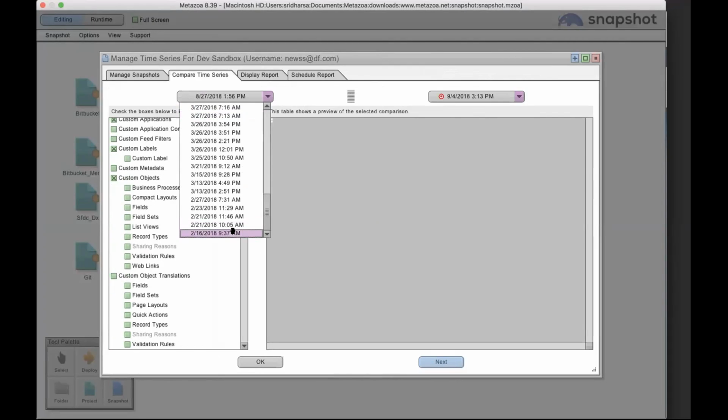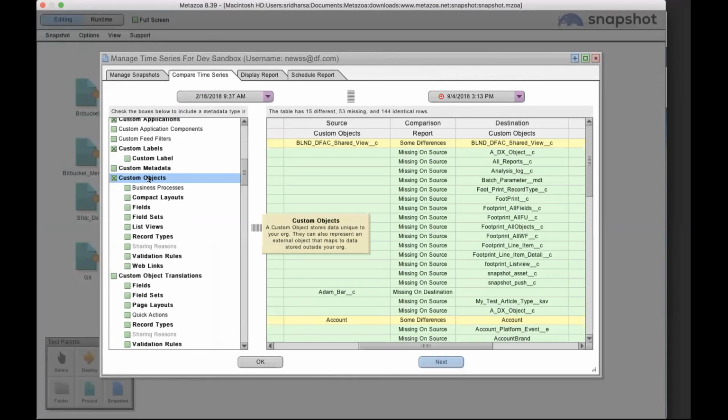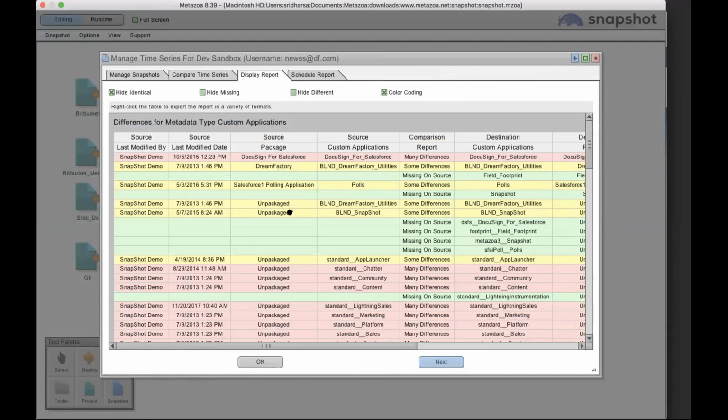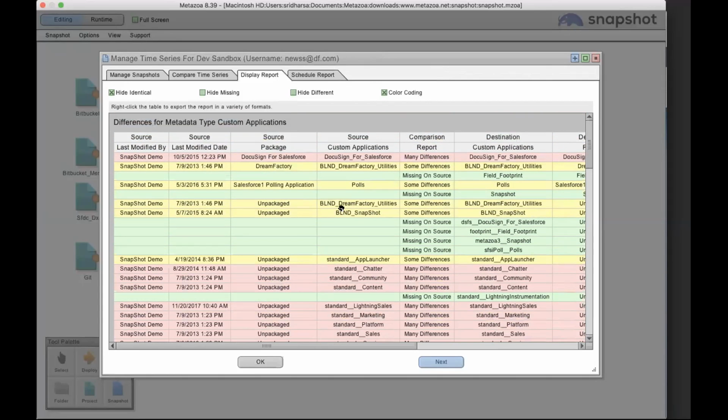So I can start all the way back and compare 216 against 94, which is my latest backup, and see what the differences are in my custom object. Or I can go down to fields, or I can select multiple things and create a report to see what things changed over time. My custom applications, custom objects, custom labels, anything and everything that I've selected can create a report, and these reports can be exported out.